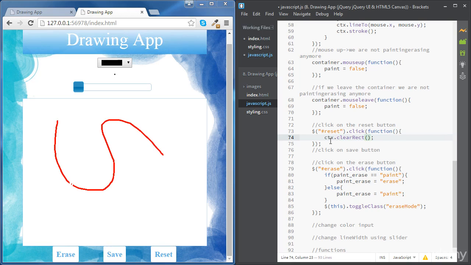So in our case, we want to clear the rectangle area starting there. That's the top left point, and that's the bottom right point. Basically the rectangle corresponding to our canvas.